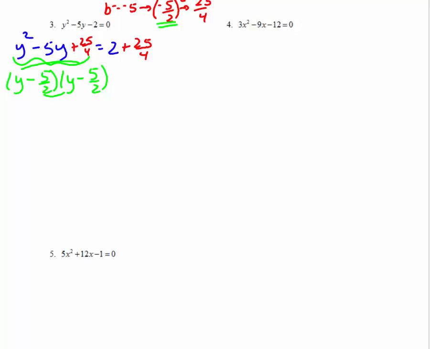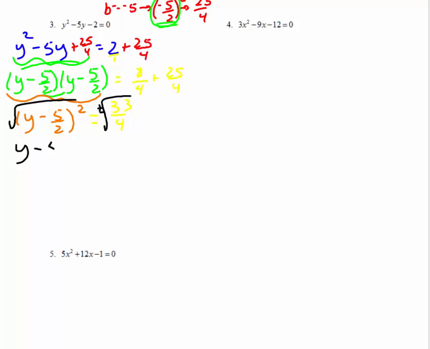So it does work out. So just remember that whatever was in parentheses is what's going to be the numbers you use when you try and factor. On the right hand side, we do need to find a common denominator to put those together. Well, common denominator would be 4, so that would be an 8, and 25 over 4 will stay as is. So we said y minus 5 halves times y minus 5 halves could be rewritten as y minus 5 halves quantity squared. On the right hand side, 8 plus 25 is 33, so you get 33 over 4. Now we're in the square root property, so we'll take the square root of both sides, not forgetting plus or minus.